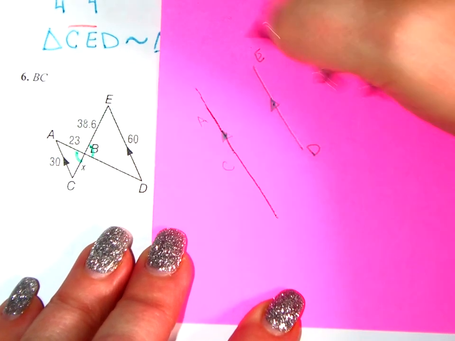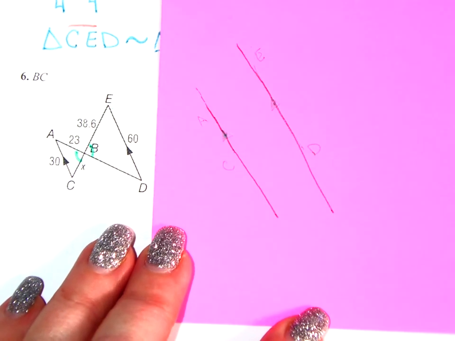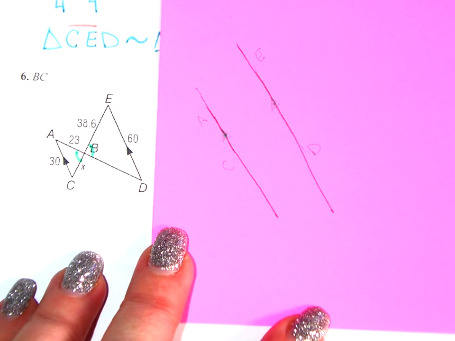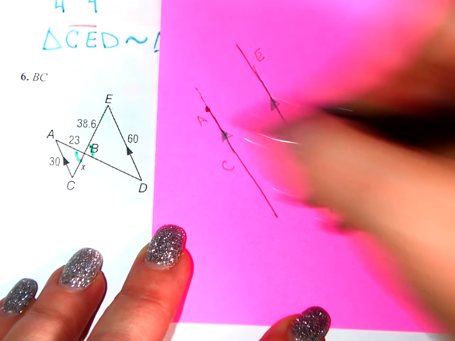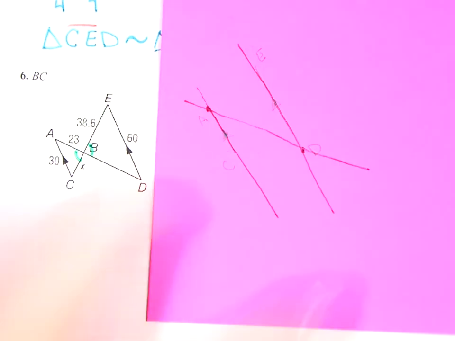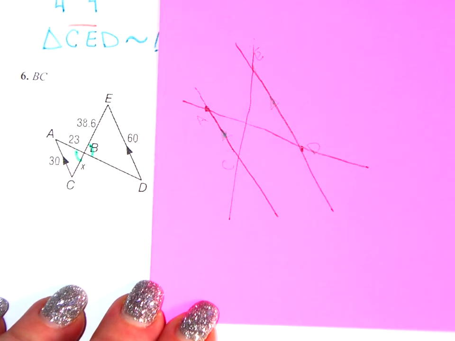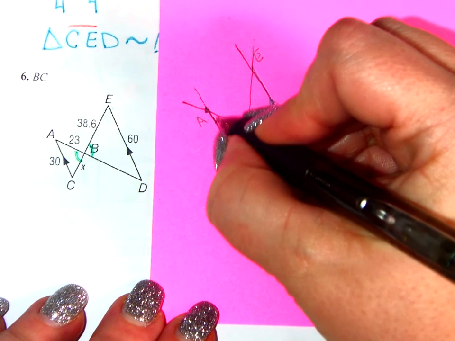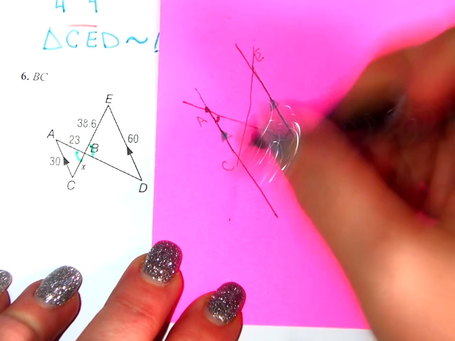So I've got these 2 lines that are parallel. Do I have any transversals? I have two transversals. I have A to D as a transversal. Let's just say I just look at that one. Do I have any congruent angles? Yes. Well, I have plenty of congruent angles. Which ones are going to be helpful if I look at this picture? A and D. Right? If I were to erase this back out now.